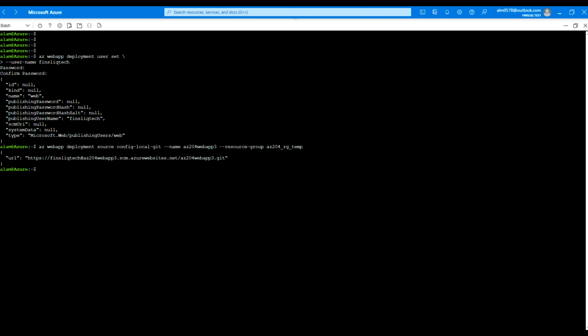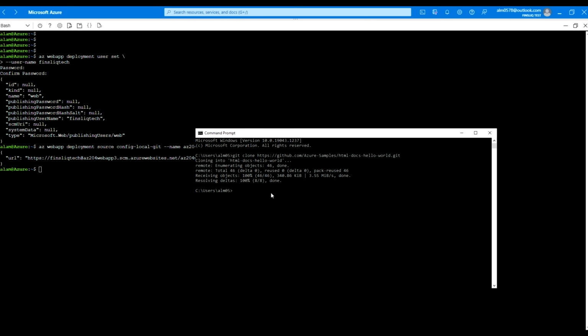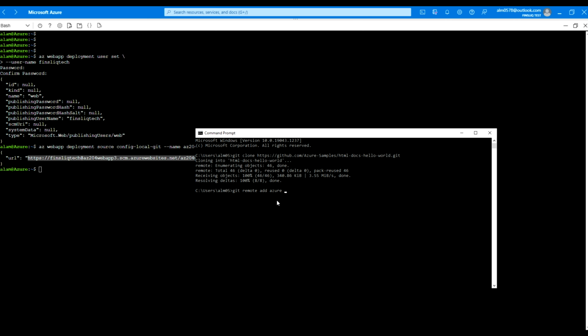So what you need to do next is deploy the web app. This is going to be done locally on the previous command line interface that you were working on locally. So we're going to open this, and we need to put the following: git remote add azure, and then we're going to use this deployment URL.